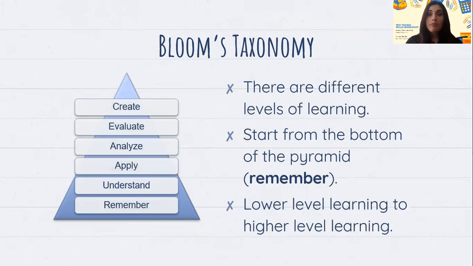This doesn't necessarily mean that what is at the bottom of the pyramid is easiest and what is at the top is the hardest. You may find that some are easier or harder than others, but you do have to take into consideration that you usually have to remember in order to understand, understand in order to apply, apply in order to analyze, analyze in order to evaluate, and evaluate in order to create. It's sort of like the saying that you have to crawl before you can walk. The same is true for learning.